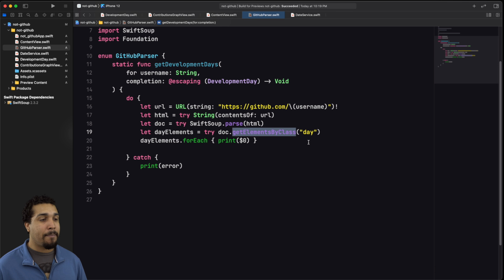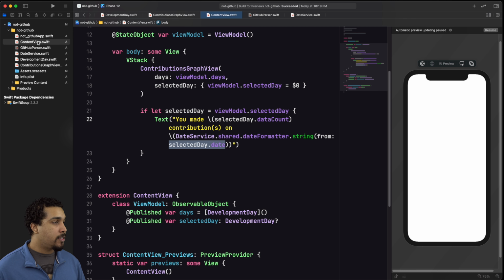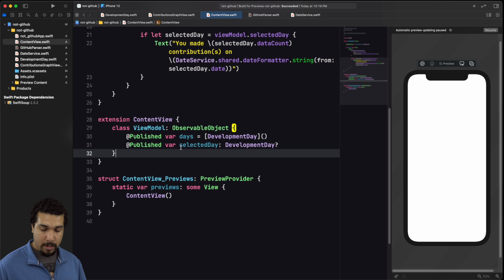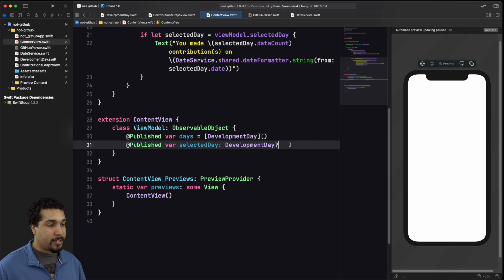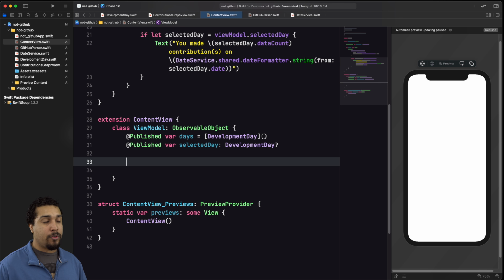So we're going to get them by, remember that class was day. So we can parse it, we get those elements, and then I just want to simply print out each of those elements. And back over here in our content view, let's go ahead and create a function that we can call that's going to be getDevelopmentDays, and that will trigger our parsing to actually start.